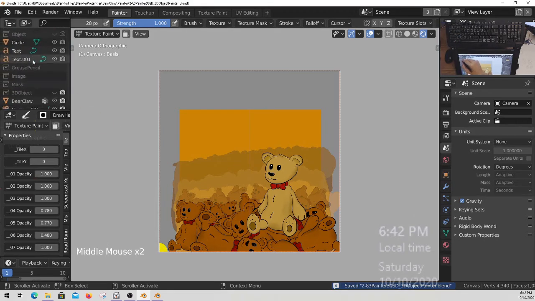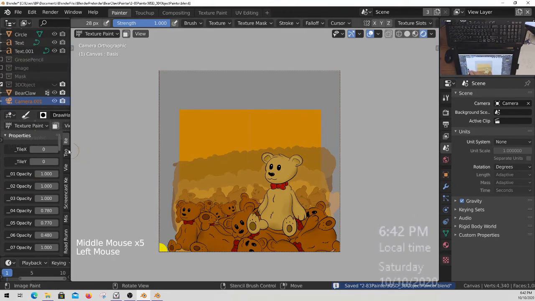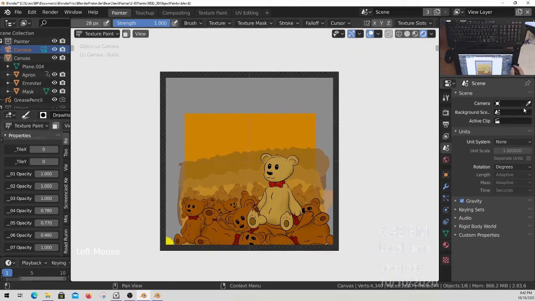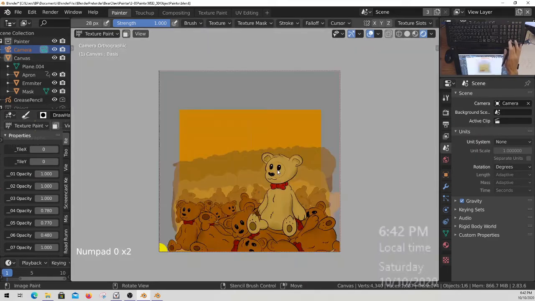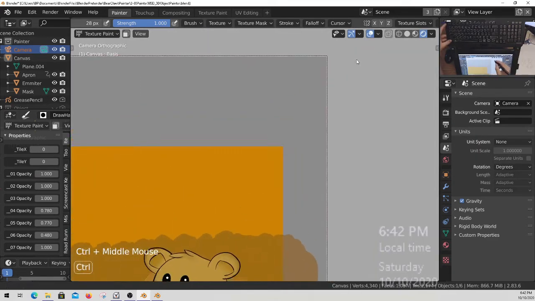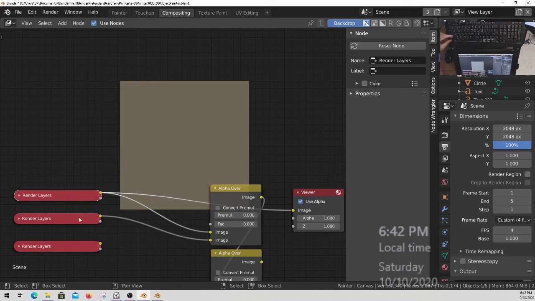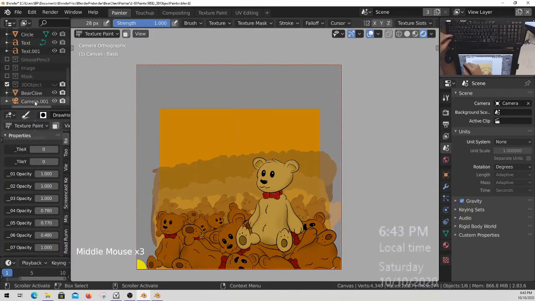I'm wondering if Blender is getting confused with this other camera right over here. Even though I selected it already as the active camera, I wonder if Blender, for some reason, would be getting confused as to what camera to render through, because if it were rendering through the other camera, that's this camera right over here.